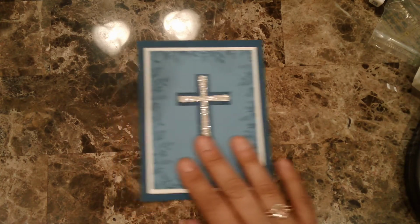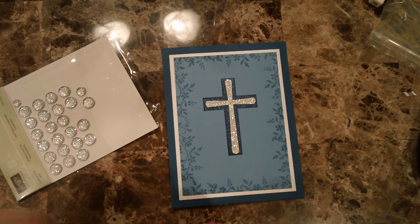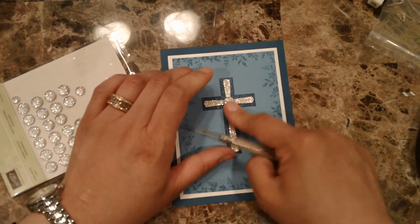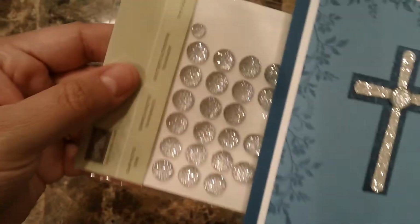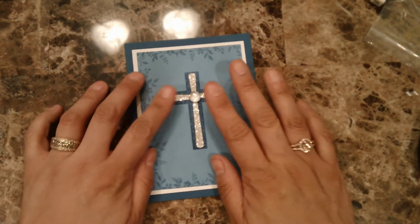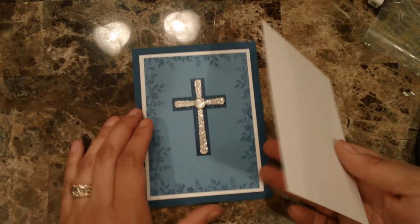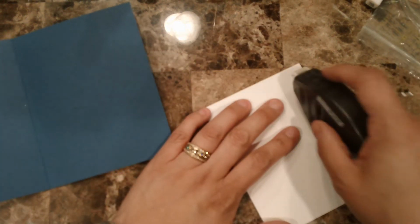The only thing that I think this one needs is actually one of these rhinestones, because I felt like it needed something in the center, you know, like so, don't you think? Just to make it stand out even more. So I put one of the largest of the clear faceted gems, and it's right here. And I'm gonna really leave it like so. I think that this one will be great for any occasion, like a sympathy card or Easter card, or even a first communion or a baptism. So I think I'm just gonna leave it blank because I don't know what I will be using it for.